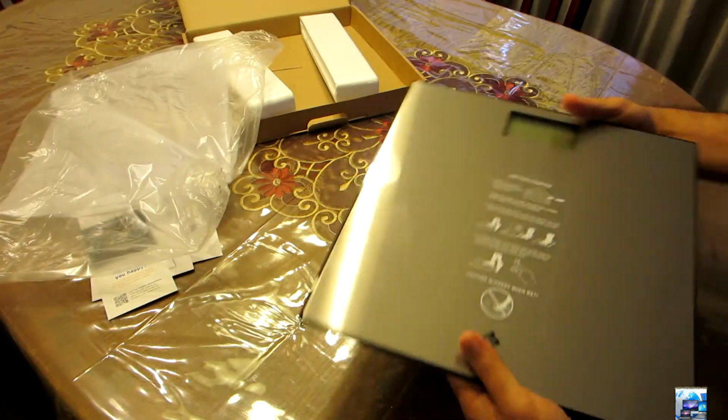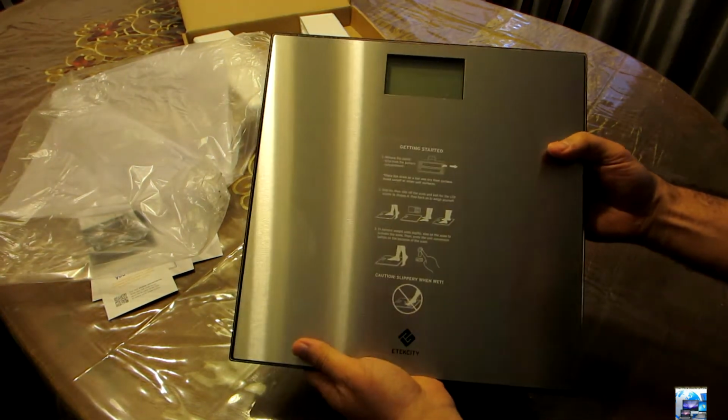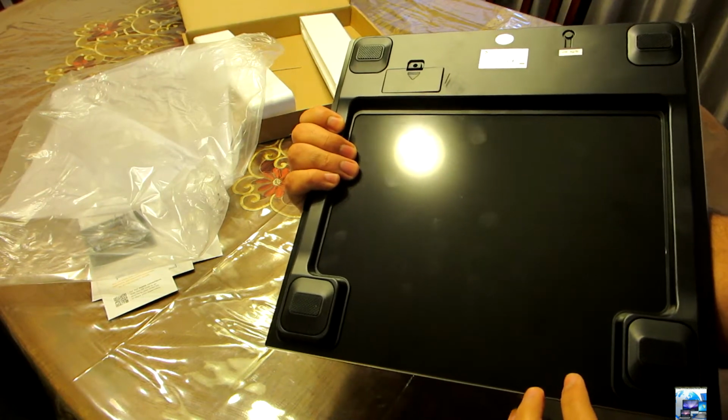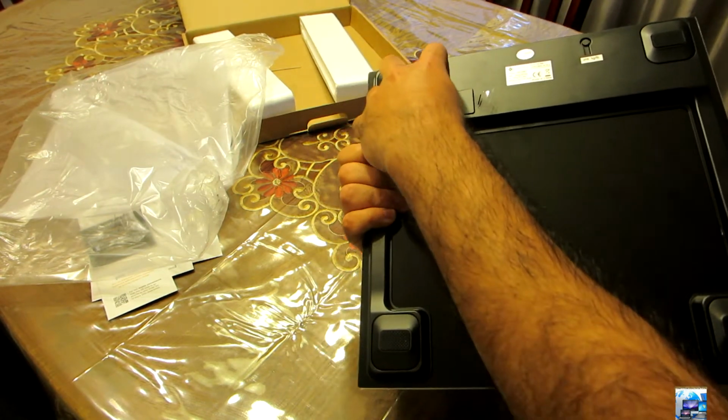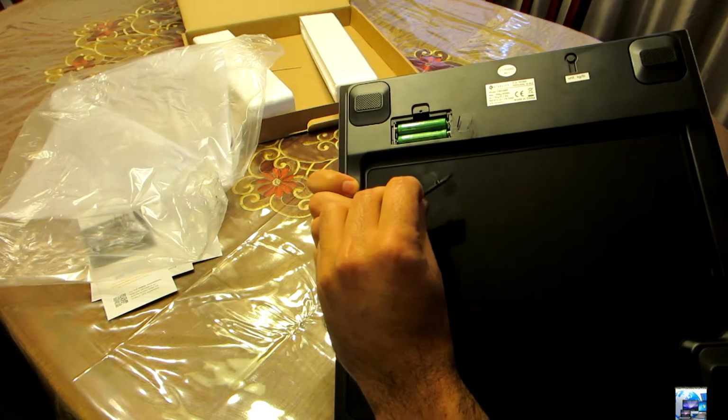Look at that nice stainless steel surface. This platform looks tough and durable. The scale comes with two AAA batteries pre-installed.